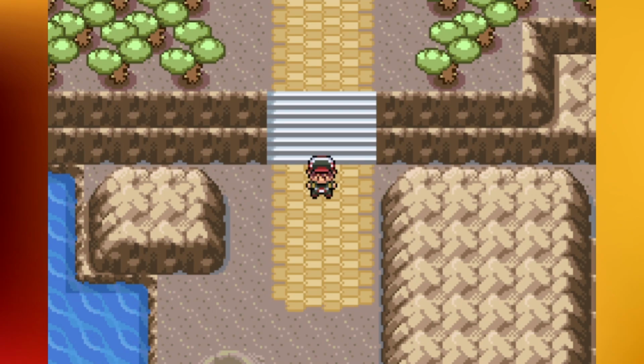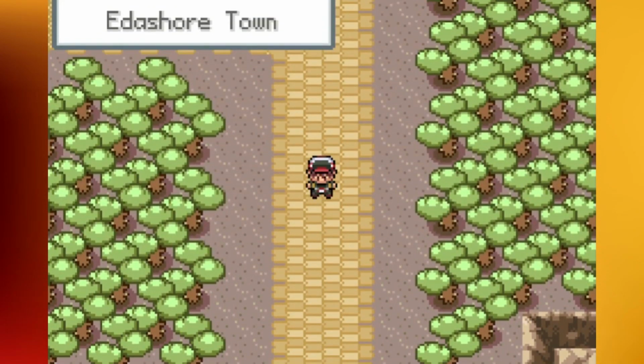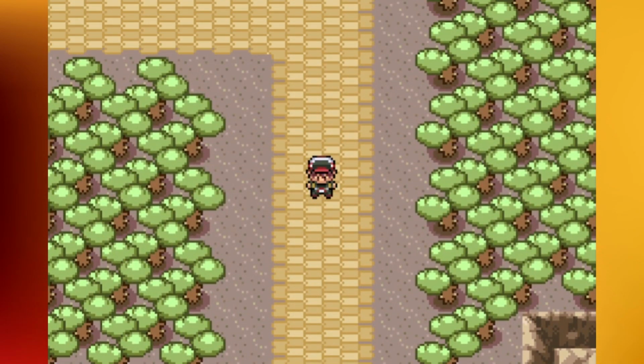In the last episode, we made our way through the Edishore Reach, which included traveling through the Cosmic Caverns. We got done with all that, and now we have reached Edishore Town, but, as we'll soon find out, we're going to have to do a little bit of backtracking. We'll get to that in a minute.